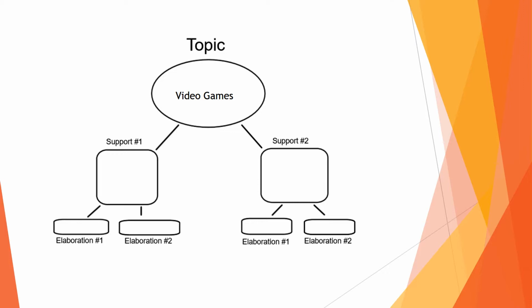Now that I have chosen a topic for my expository paragraph, I need to decide on a claim, which is what I'm trying to prove to my audience. For the intents of this model, I've decided that my claim will be that video games are an exceptionally fun way to spend your time.